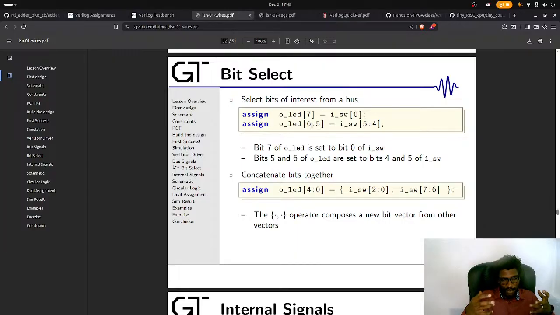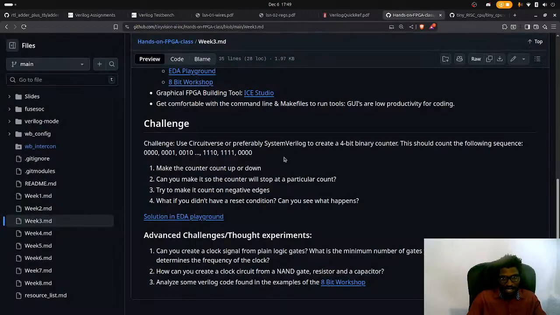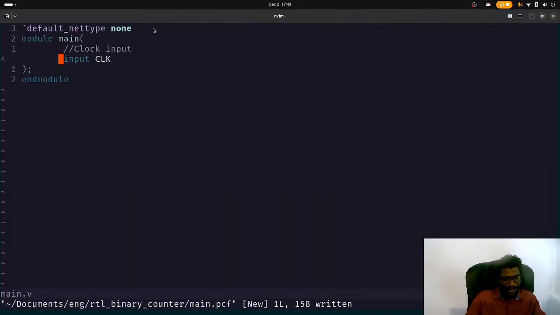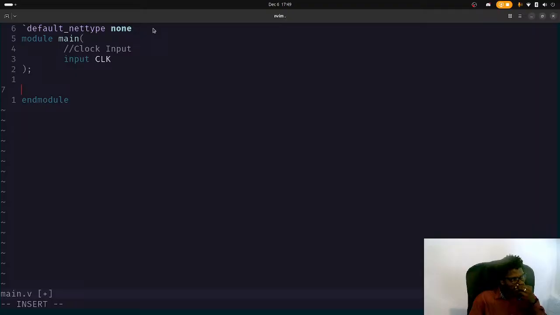We want something with memory, something that remembers what it was, so that when we do actually increment it, like the challenge says here, we can observe changes on it, and then we can go monitor it. So I think the best thing to do is to declare some sort of register inside this main module.